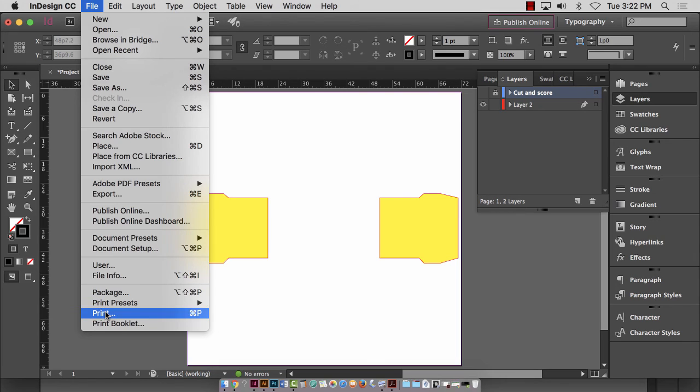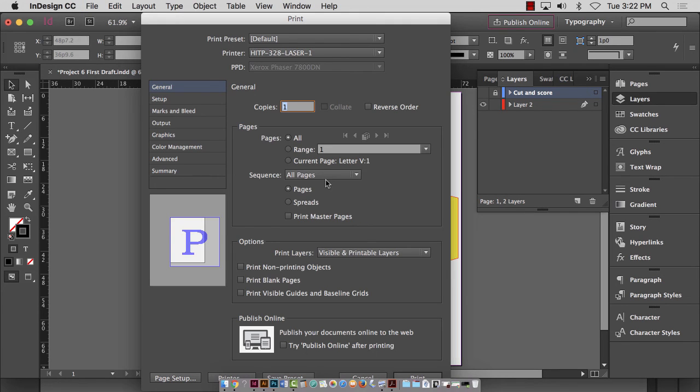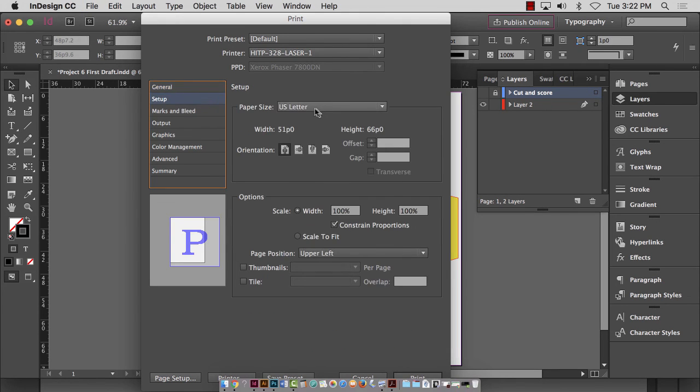File, print. I put the paper in. Right now I'm going to just deal with 11 by 17 paper. This is not good because my project is bigger than 11 by 17, and I have 12 by 18 paper, which I need to make sure you have this Thursday. I need to get you a couple sheets of that 12 by 18, so that when it's time for you to print, you're not having problems. And I'll get you the thicker stuff so we can work with it. But right now I'm stuck because I need paper.